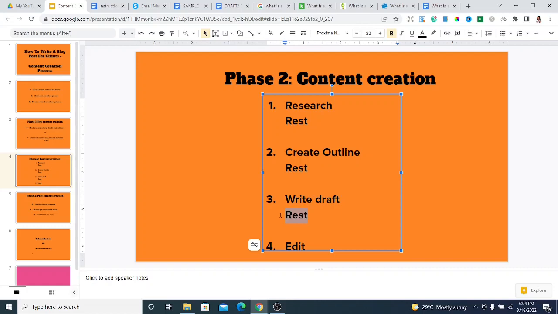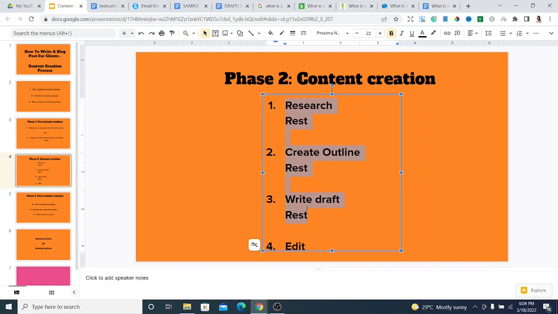Because editing really needs you to have a fresh mind so that you can be effective. So even if you had not gone away from your computer through the research phase, the outline creation phase, and the draft writing, now you really have to take some time off, even if it's 30 minutes or an hour. If you can, sleep on it and come and edit on the next day. It really helps to have a fresh mind, guys, when you're editing.